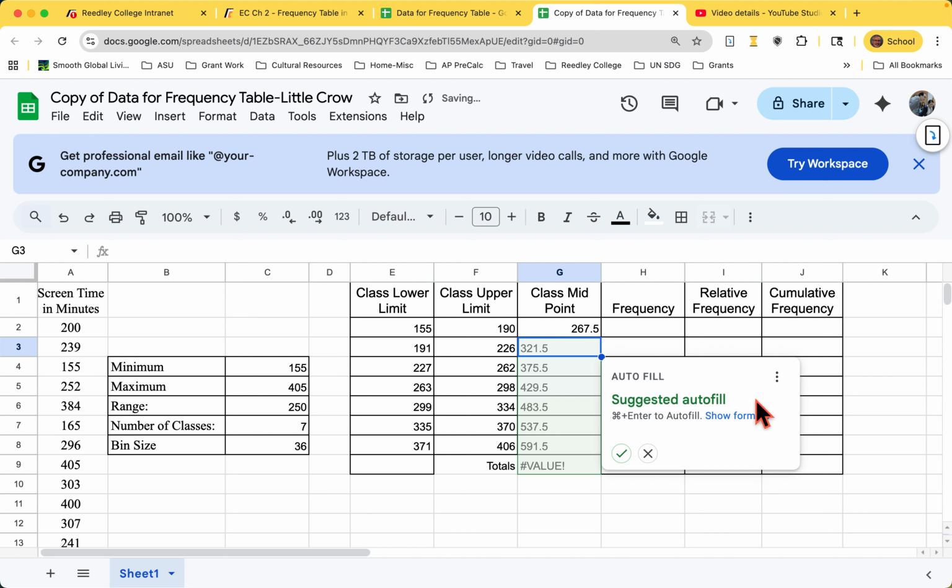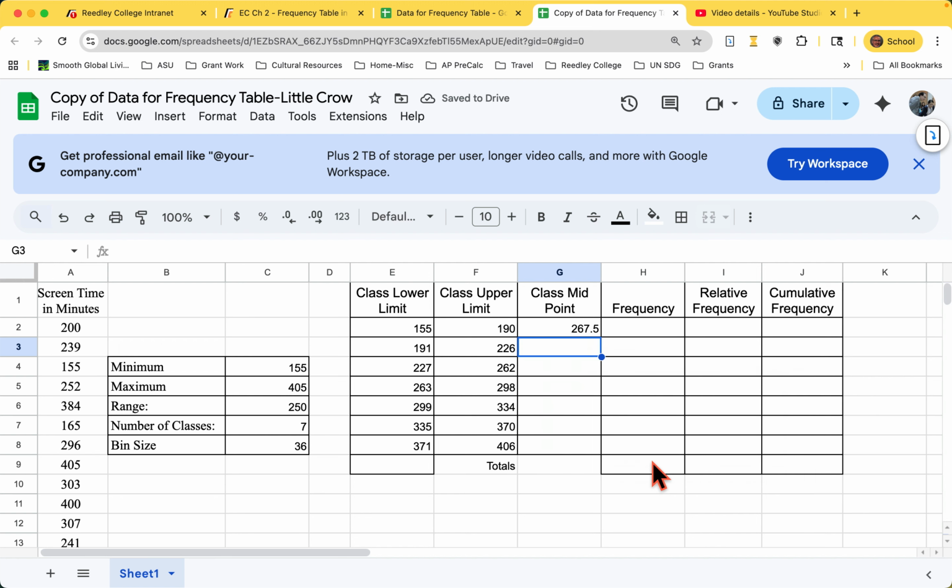Oh, 267. And sometimes they autofill. I don't want it to autofill. The problem is I need an order of operations. I need parentheses around the addition. I need to make sure it adds first and then divides the whole thing by 2. So sometimes, again, you still have to check on things and make sure, yeah, now that's halfway between.